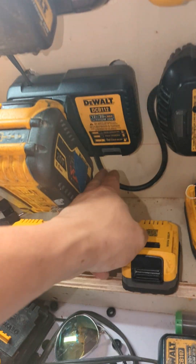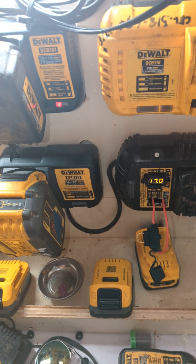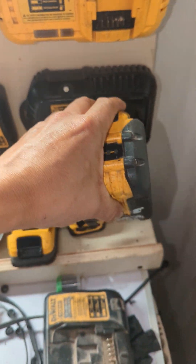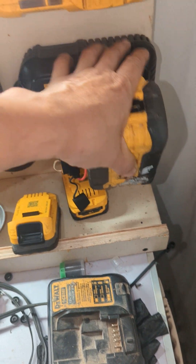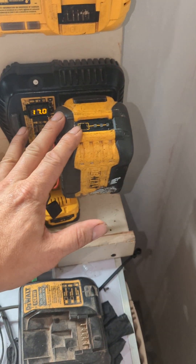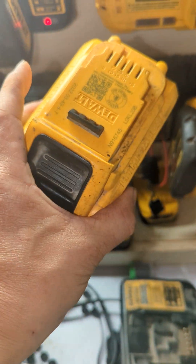The trick to make it work again is to make a circuit like this. This is a regular battery charger and I jumper it with a 5 amp receptacle fuse. I'll show you right now. So I put it on this side — that's only 17 volts on this side and it doesn't charge.